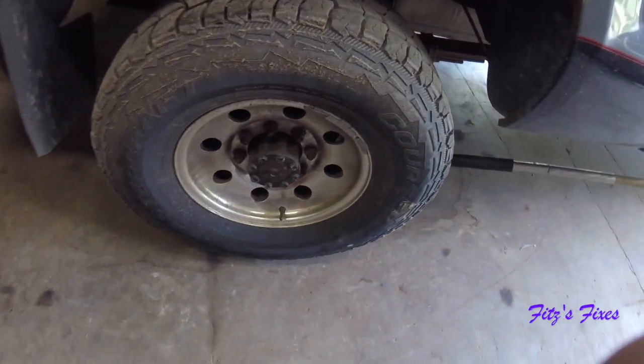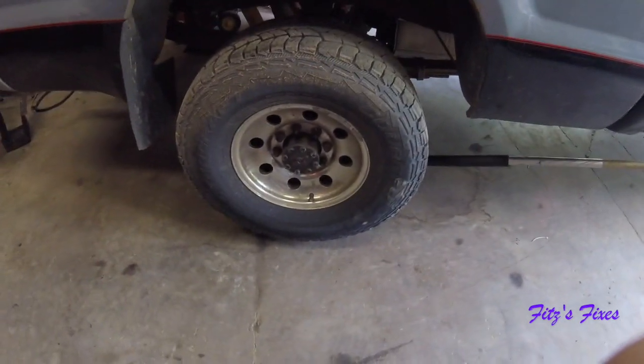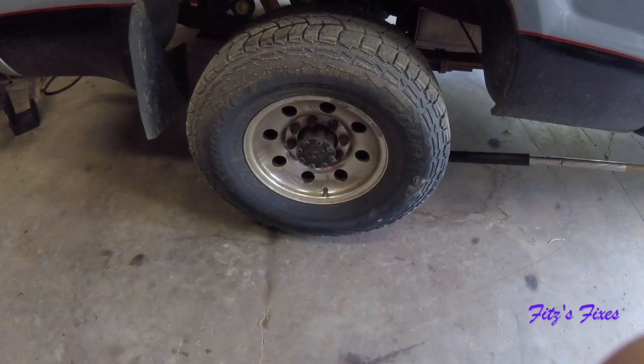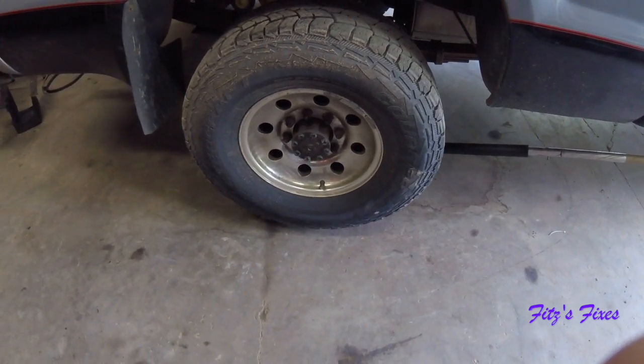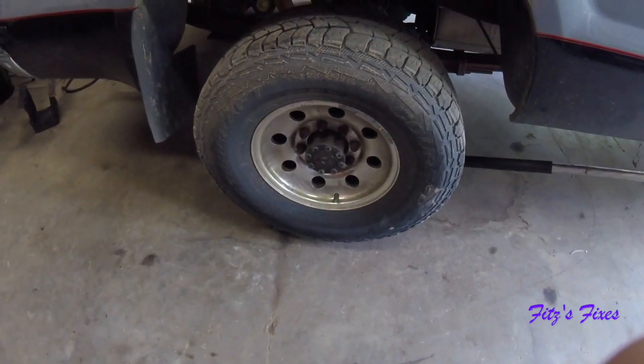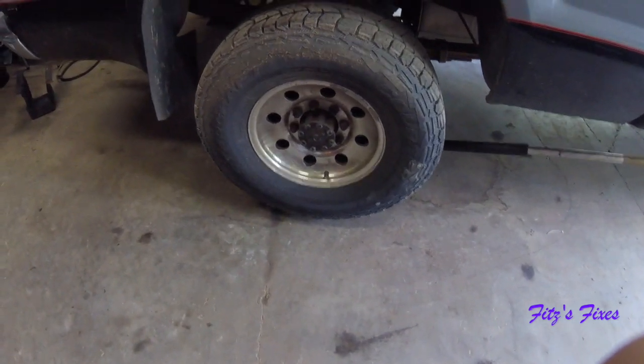So let me get this wheel off. We'll take a better look. But I ordered 2 new calipers, 2 new rotors, and 4 pads for the whole thing, because I know that however bad it is, I'm just going to start over from fresh and get all new brakes on the whole back end of this truck. We'll go from there. So I'm going to pull this wheel off and we'll take a better look.